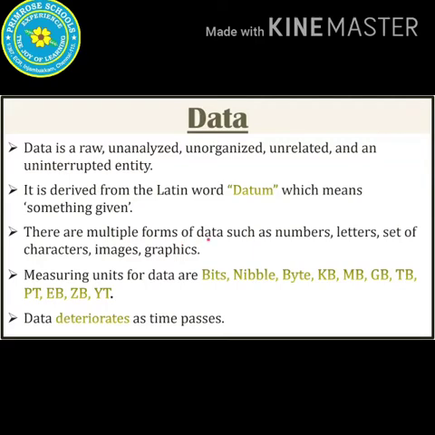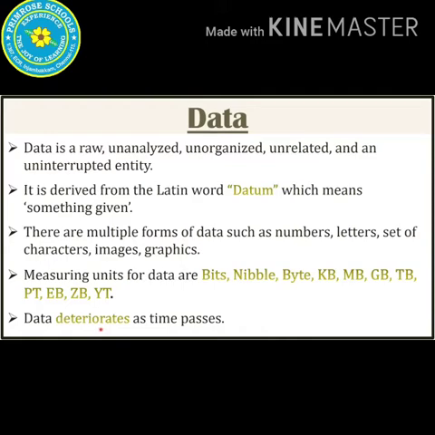Data can exist in multiple forms such as numbers, letters, sets of characters, images, graphics, etc. However, a computer, an electronic device, works on the binary language and transfers data in streams of bits, that is, streams of zeros and ones. So the measuring units for the data are bits, nibble, byte, kilobyte, megabyte, etc., which we will further discuss in the next slide. Everything has a specific lifetime.